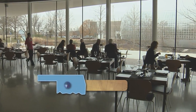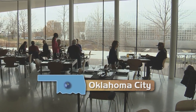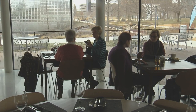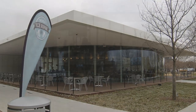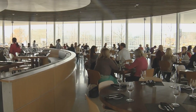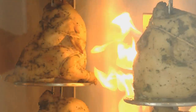I'm all about the view, and this restaurant is oriented to give every table just that. It was lovely on a gray midwinter day, so just imagine it when the Myriad Botanical Gardens are in full bloom, or at Christmas time with skaters or snowflakes swirling just outside, or any day at dusk. The crystal bridge at the Myriad Garden lights up, and it's a very romantic setting. But the first view that greets you here is actually this.